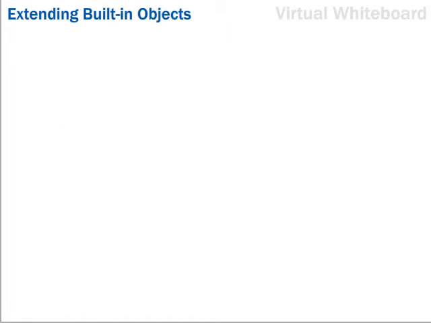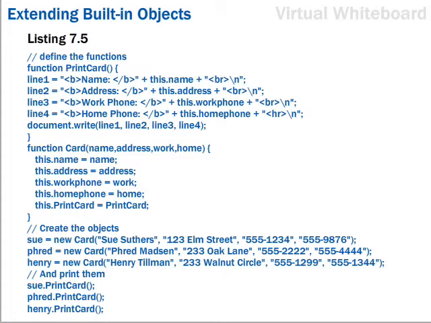Now you've seen how to create a new object to store business cards and a method to print them out. As a final demonstration of objects, properties, functions, and methods, you will now see how to use this object in a web page to display data for several cards. Your script will need to include the function definition for print card, along with the function definition for the card object. You can then create 3 cards and print them out in the body of the document.